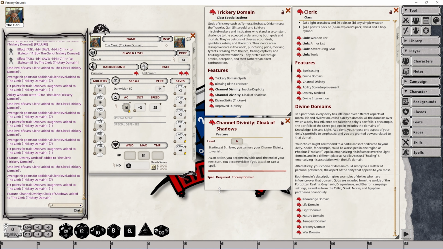At Cleric level 6, your character is going to gain another Channel Divinity feature option called Cloak of Shadows, and it grants your character the means to turn invisible during combat.